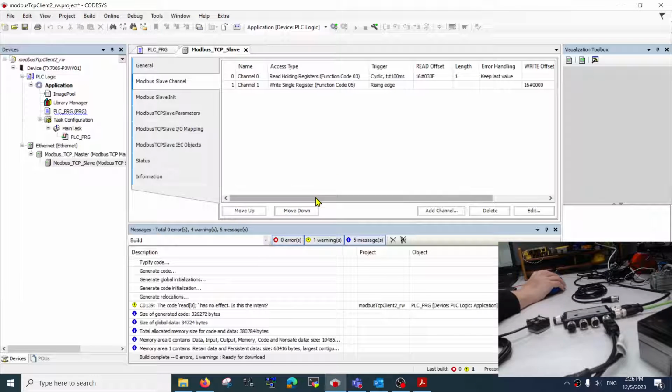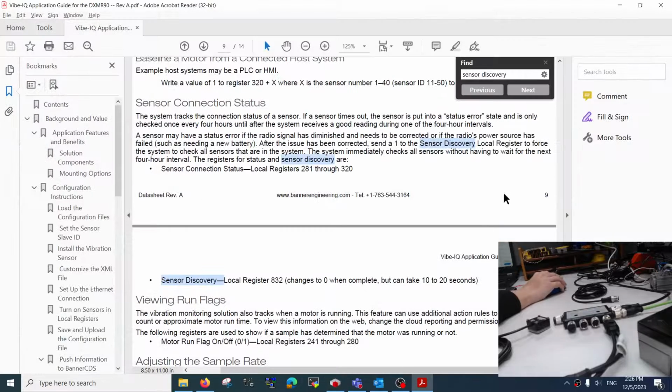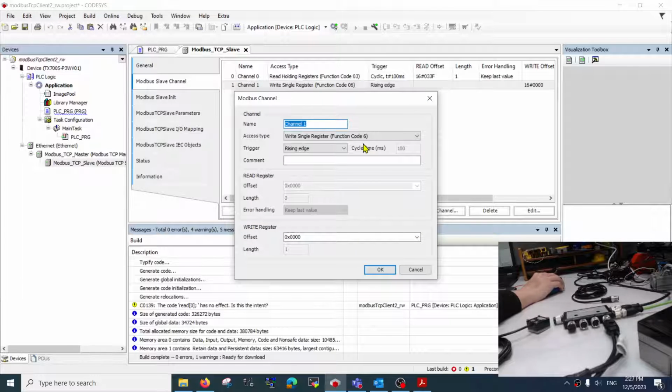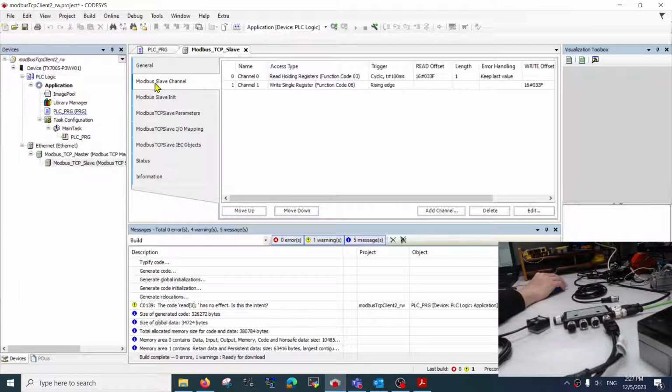Just a friendly reminder, some devices start counting the Modbus register from 1, and some devices start from 0. Codesys PLC will start from 0, while in my case, this Banner DXMR is starting from 1. So instead of checking 832, I need to check 831 by minus 1. But if you're not using the same device, you can just ignore it. So over here, let me change it to 831 as well, reading and writing to that one register.